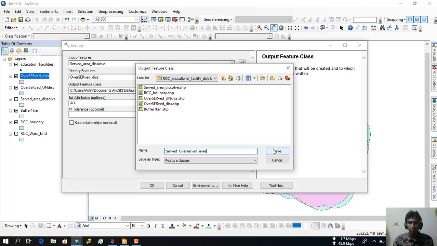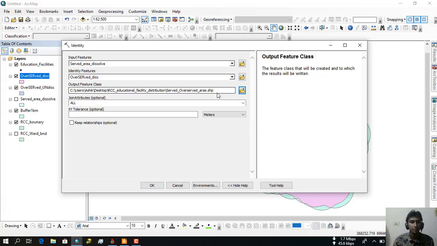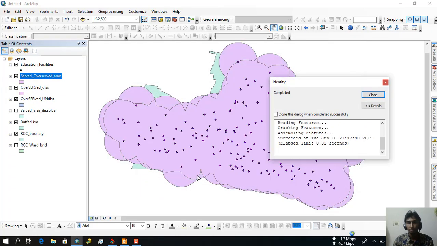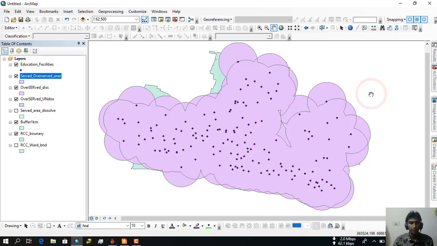So now you're gonna save it by clicking OK. So now there is one feature class which has been combined from two, one is served and one is overserved area.